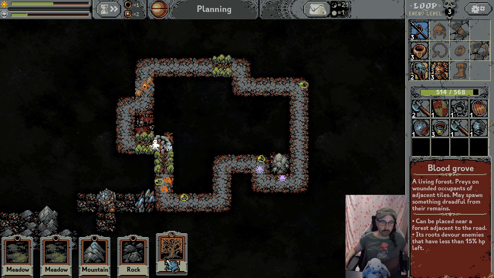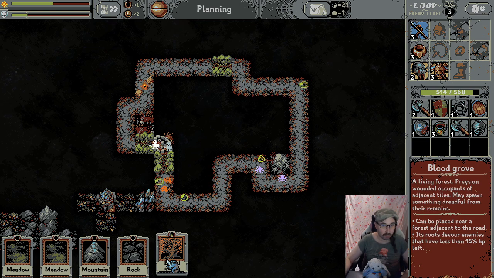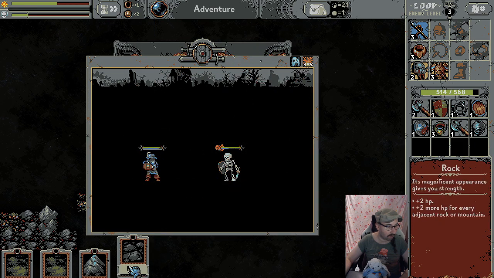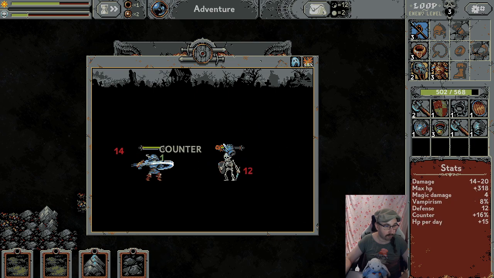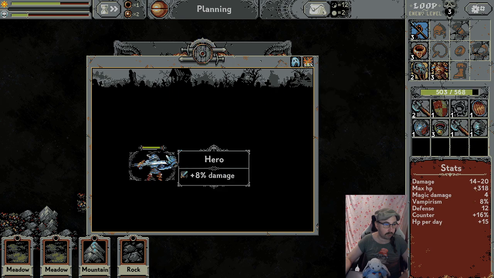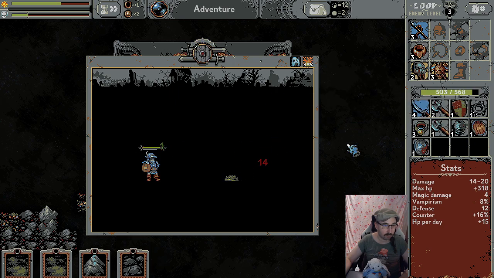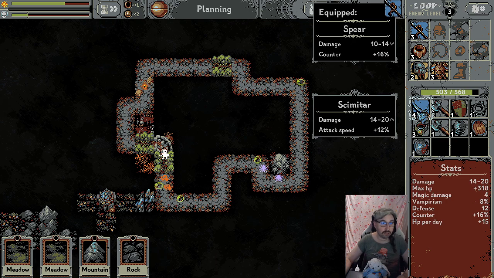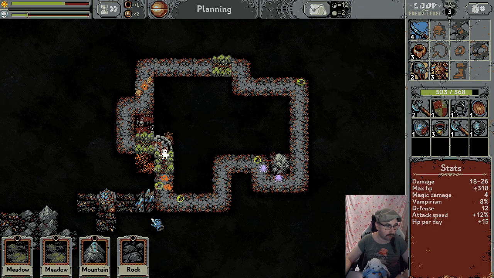Its roots devour enemies that have less than 50% HP left. Seems useful, but may spawn something grabful from their remains. Place it down here. Carnivorous roots. Devours creatures that have less than 15% HP left. The hero will become entangled. It doesn't seem like we're entangled just yet. Scimitar. High damage, high attack speed. We'll take that.